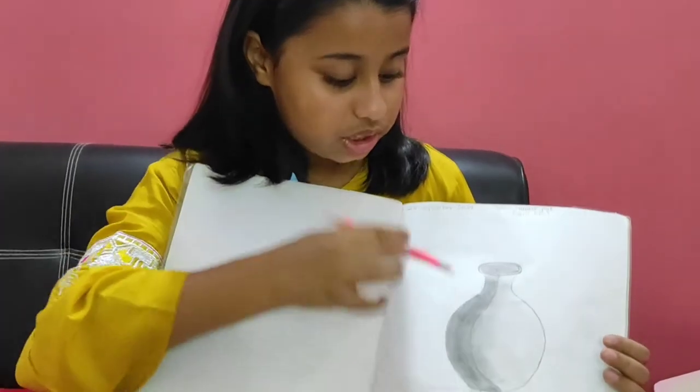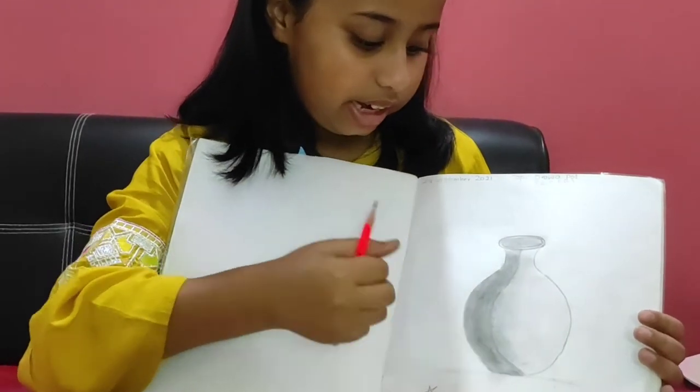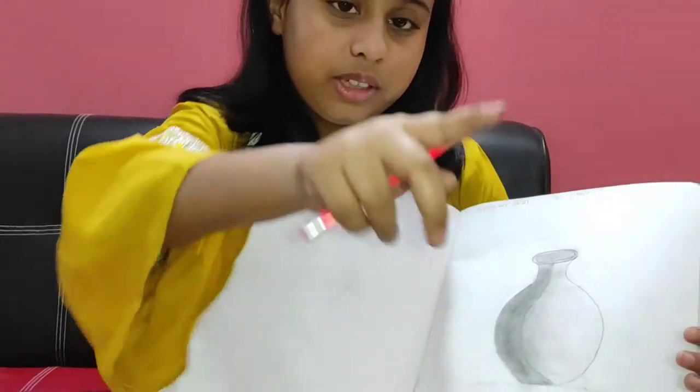Next is my walls. I just draw it first, and then highlighted. If it gets too dark, just rub it.